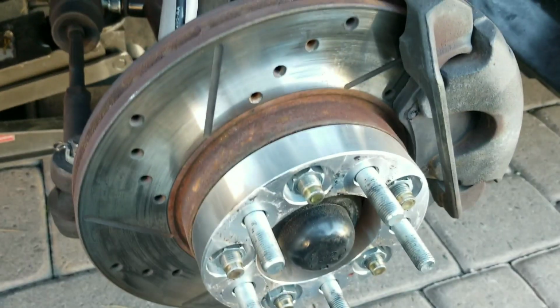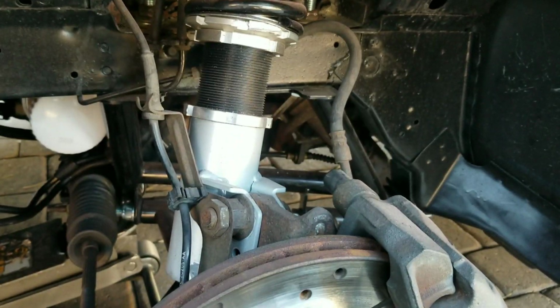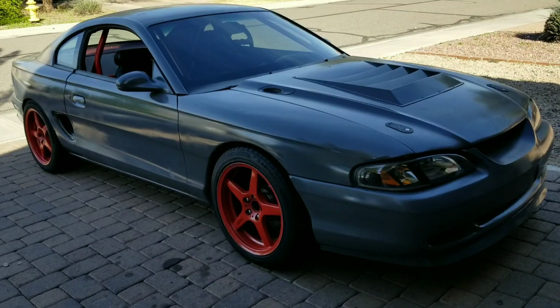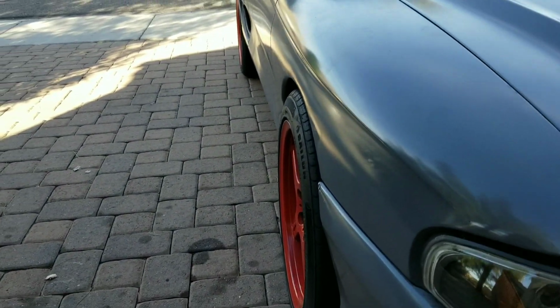So let me torque this spacer down, put the wheel on, and then I'll do a little walk around of what all the wheels look like with all of the spacers. Well, all the spacers are on, and this is how she's going to be sitting.